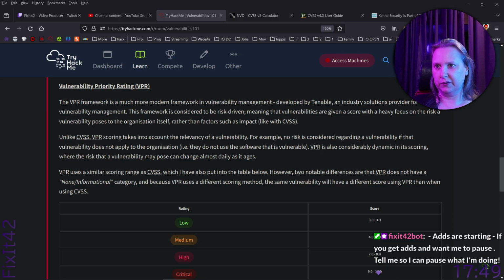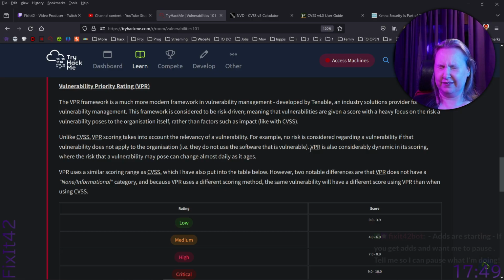For example, no risk is considered regarding a vulnerability if that vulnerability does not apply to the organization, i.e., they do not use the software that is vulnerable. What? VPR is also considerably dynamic in scoring, where the risk that a vulnerability may pose can change almost daily as it ages. That sounds smart.